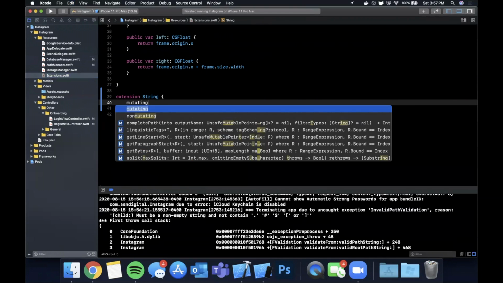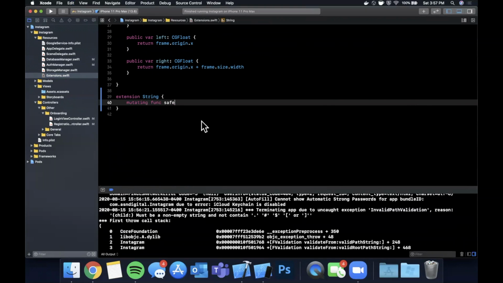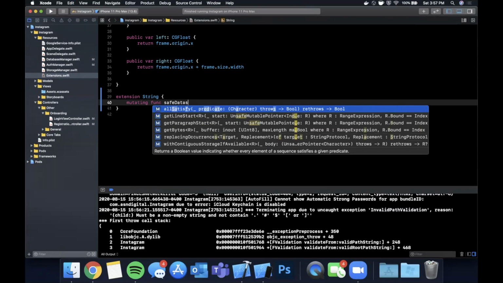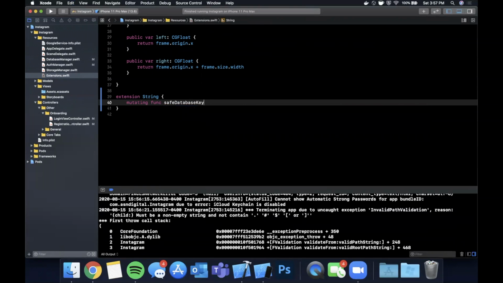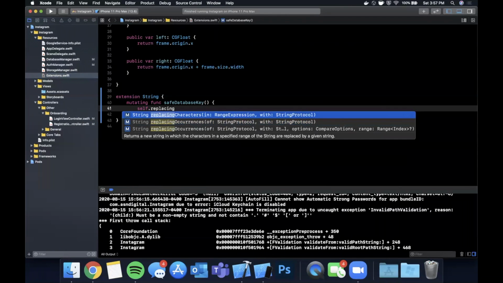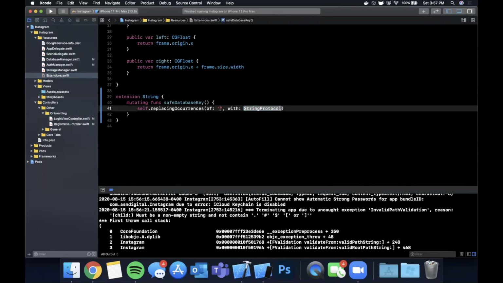And we're going to create a function in here, and we're going to actually make it a mutating func. It's going to be safe database key. And we're simply going to say self replacing occurrences of dot with a dash.